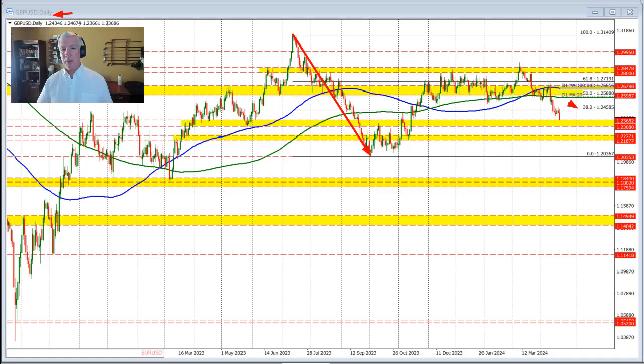I know it's 60 pips, but we're looking at the daily chart, and this is where there were a number of different swing lows and swing highs going back in time to 2023, where the market initially found a nice little floor right through here. You can see all the different times that the price came down to this level and found support buyers against that level before we moved to the upside away from it through here. And then we came back down to and through that level in the month of September of 2023.